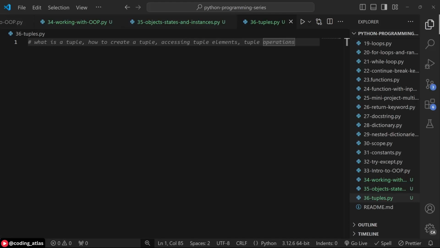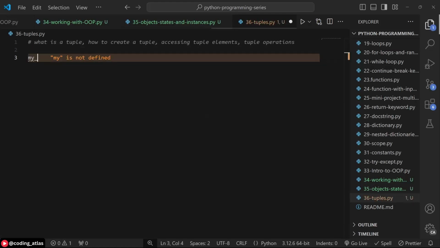So how do we create tuples in Python? Creating tuples in Python is very easy. You simply write a sequence of items and then you separate them by commas. And optionally, you can wrap the items in parentheses, or you can just leave it like that. So to create a tuple in Python, let's assign the tuple we want to create to the variable name my_tuple.